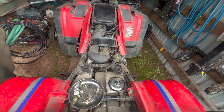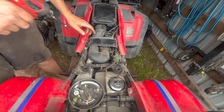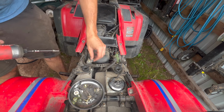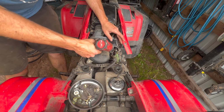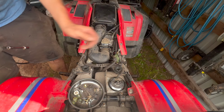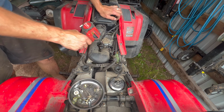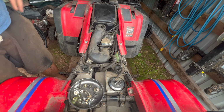Like I said, this is new to me. I'm sure some of you ATV guys are going to be laughing at me, but the goal for today is to get the carburetor out so we can get it on the bench and start cleaning it up. This one looks like it's got maybe a ground to it. So we get this little panel out. Now we can see our air cleaner, or the intake and the carburetor. So we could probably get this intake out of the way and just get that carb off.